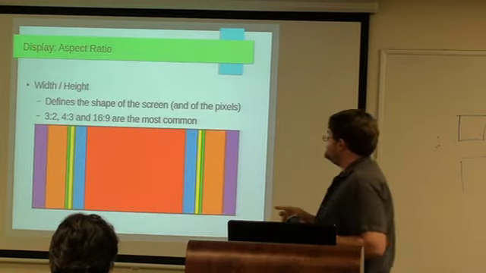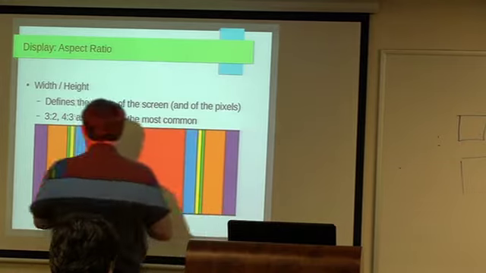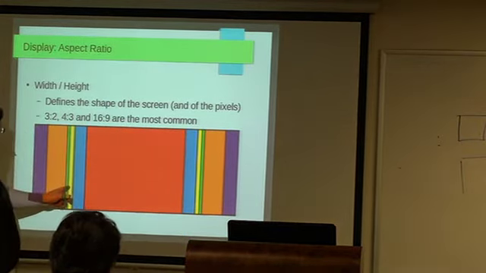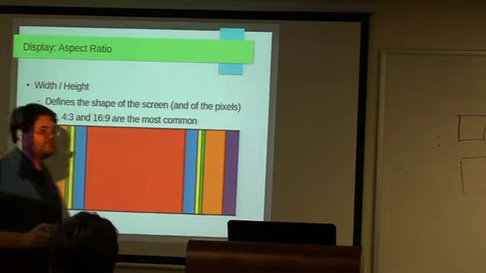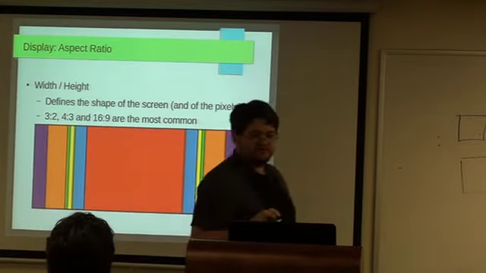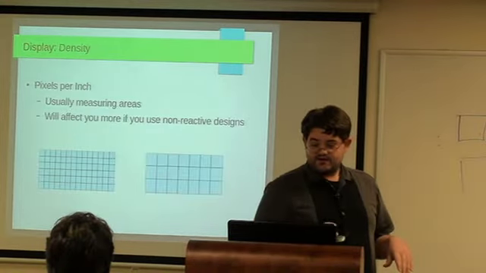As I said, these are some of the more common ones here. I just sort of put them all on here. This is your 4:3. This yellow one here is your 16:9. You have much wider ones available. Although, like I said, the 3:2, 4:3, and 16:9 are the most common.